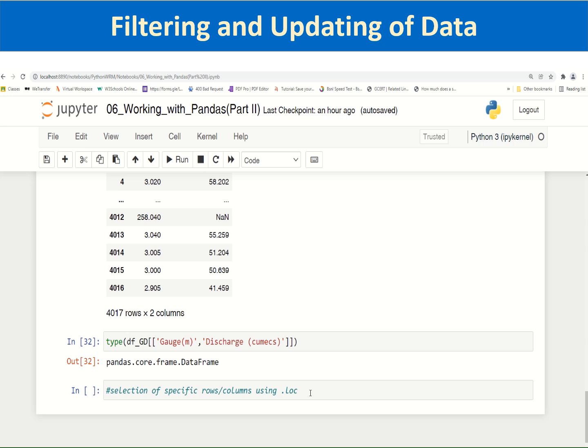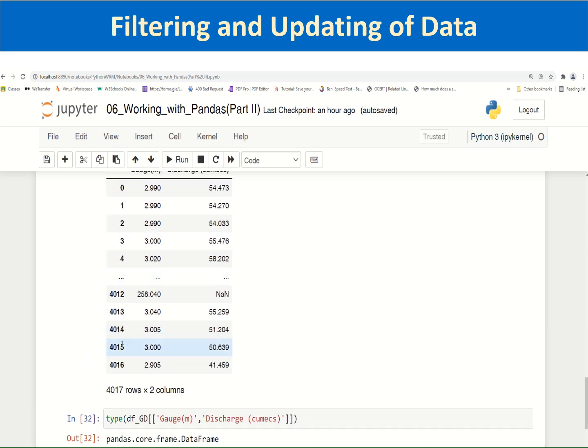The other operator .iloc, where i stands for integer index, goes along with integer indices, which are the same as row labels in this case. But it will be similar to the indexing which we have seen in default inbuilt data structures like lists or in the case of string indexing.